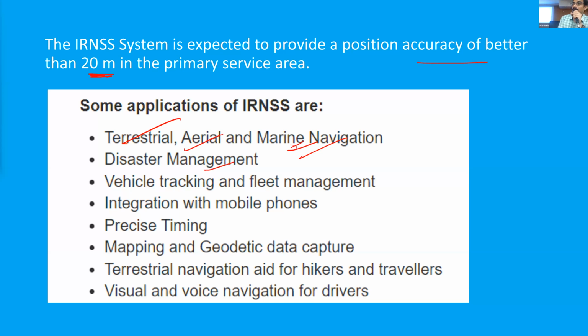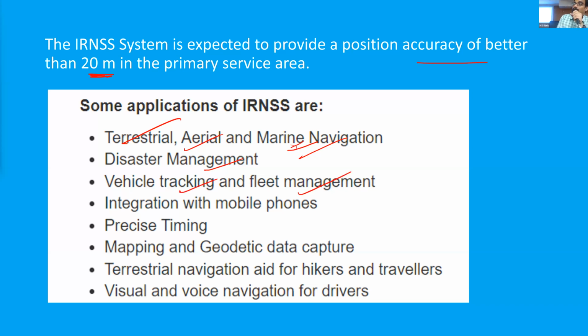Then disaster management. In the event of a disaster, how to mobilize people, how to move people from point A to point B. District collectors might have to move even 10 lakh people. Not only movement of people, but movement of resources, animals, biodiversity. All this data is very important in disaster management. What are the various assets which are under threat? What are the locations of hospitals, locations of fire stations? All this data is very important for disaster management. Yes or no? So this is the dimension.